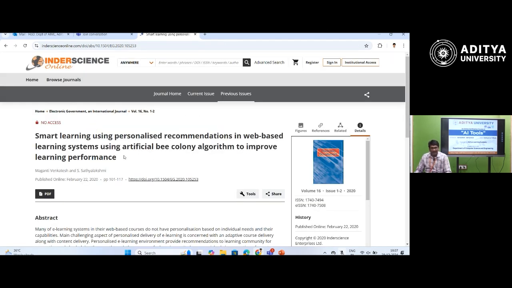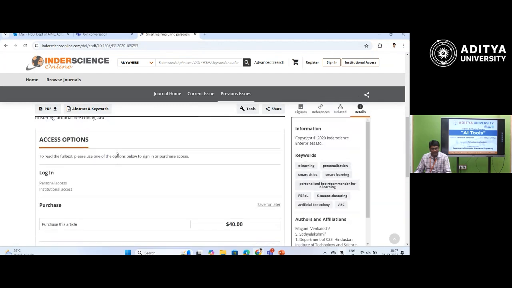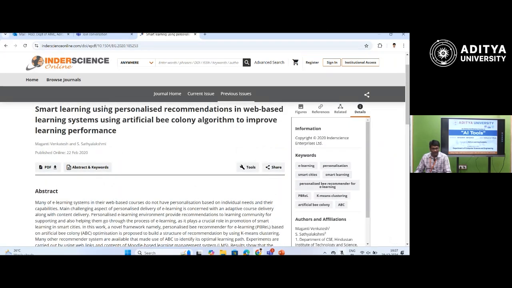See, this is the article which has been published in the Inderscience journal called Electronic Government, and this article has no access. See here, we have no access. It is nothing but closed access. Now, when I click on this PDF, again it redirects to the same page, and it is not allowing me to download this particular document. So I do not have the privileges to download this article and work with it.